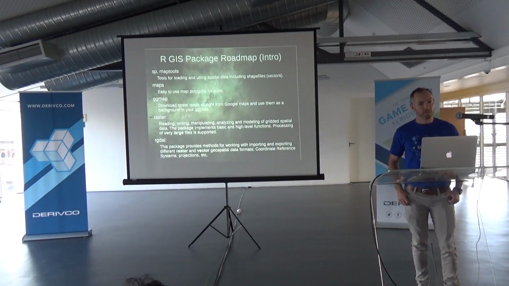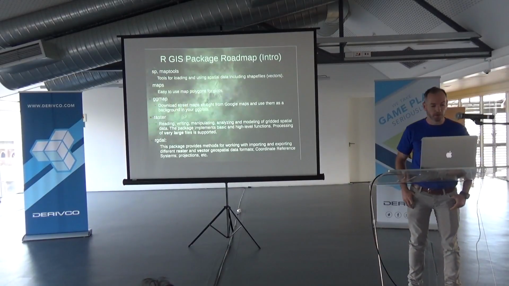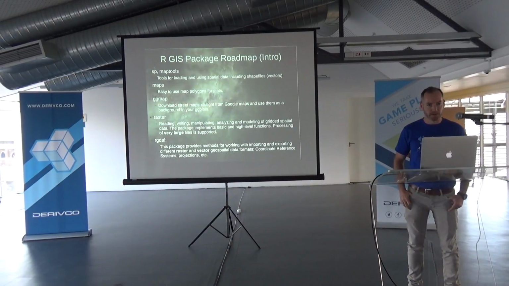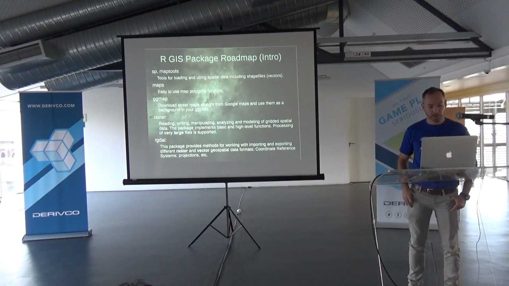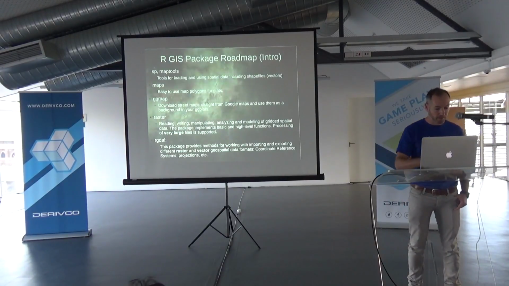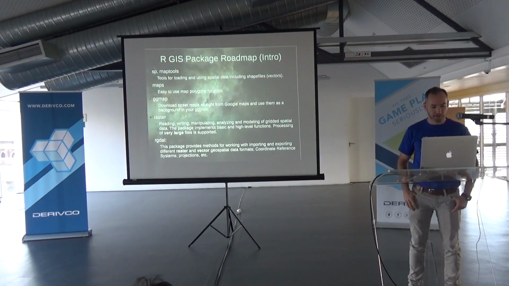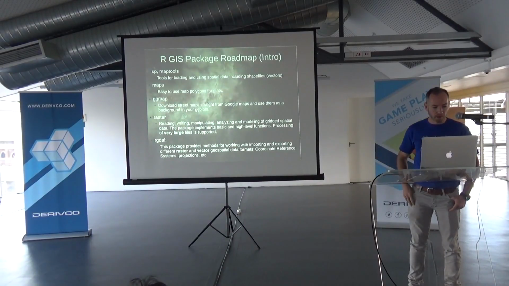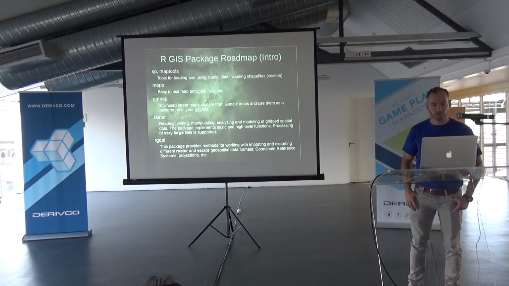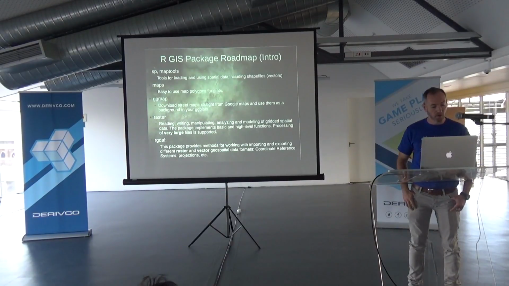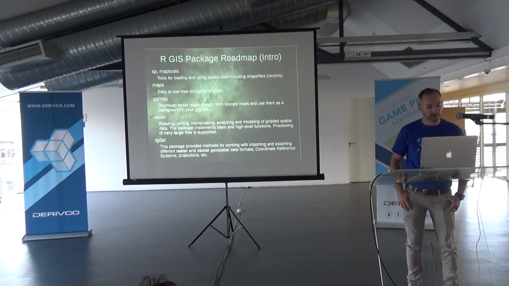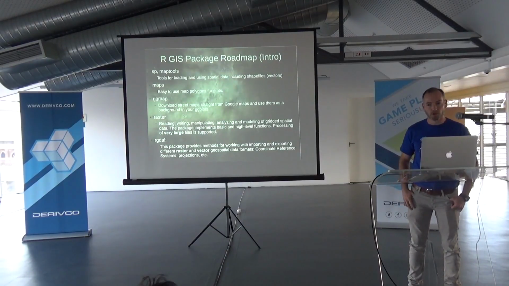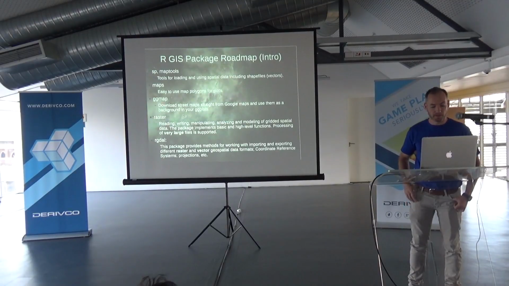So here's just a basic roadmap. It's not extensive, it's just basic packages I've been using in R that I find really handy for GIS. The previous speaker showed ggmap, which can pull your Google Street Maps or Google Maps straight onto your ggplots. I'll be using sp, maptools, maps and the raster package, specifically for manipulating GeoRaster files. And the rgdal package I found is a very useful package for converting between different raster and vector formats very easily.